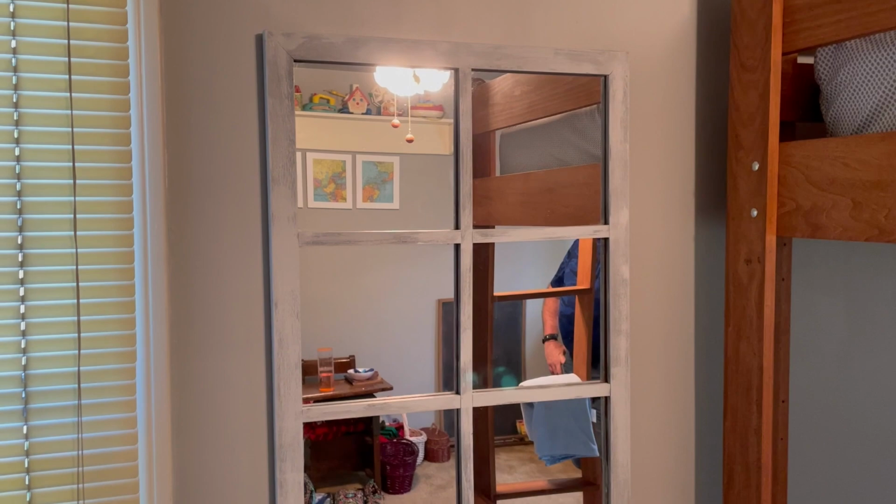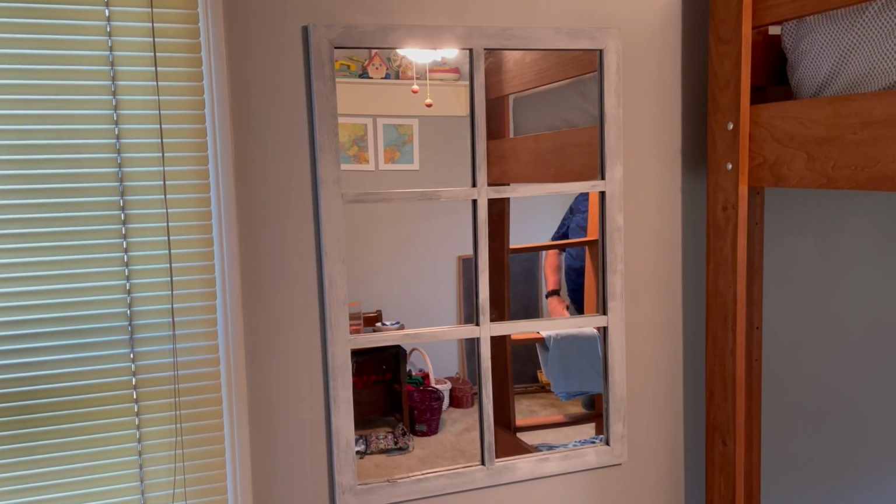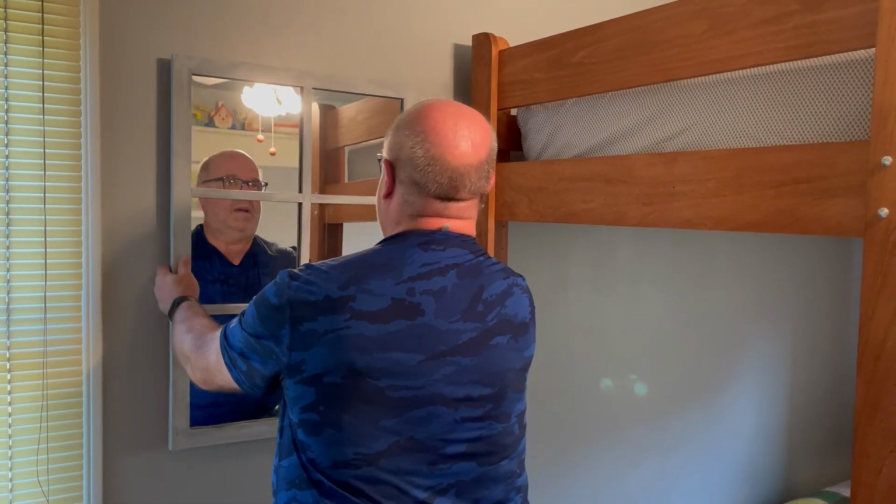I forgot to tell you we had moved this mirror upstairs into the bedroom and I wasn't really feeling it there.